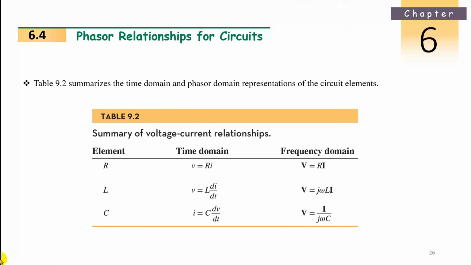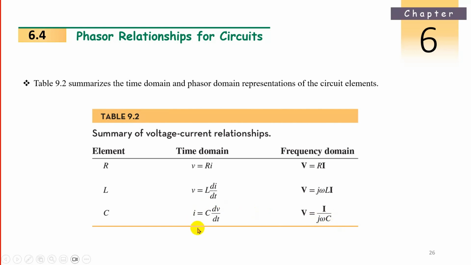So, how it will be proved with this equation? We'll see. What is omega in terms of frequency? Omega, actually time period T is equal to 2 pi by omega. Remember in the previous slide, time period T is equal to 2 pi by omega. What is time period in frequency? 1 by F. 1 by F is equal to 2 pi by omega. So omega is equal to 2 pi F. Omega is nothing but 2 pi F.